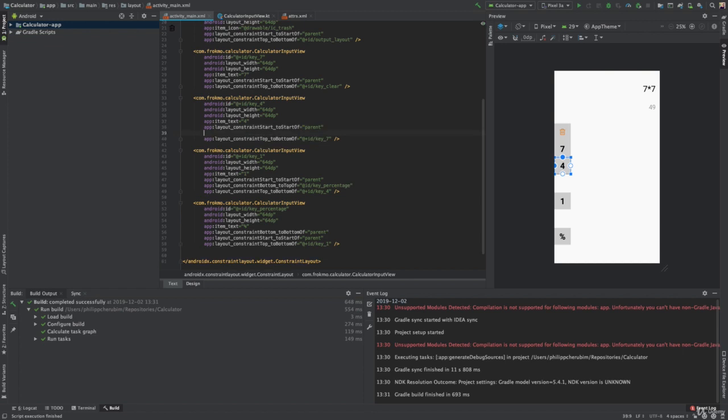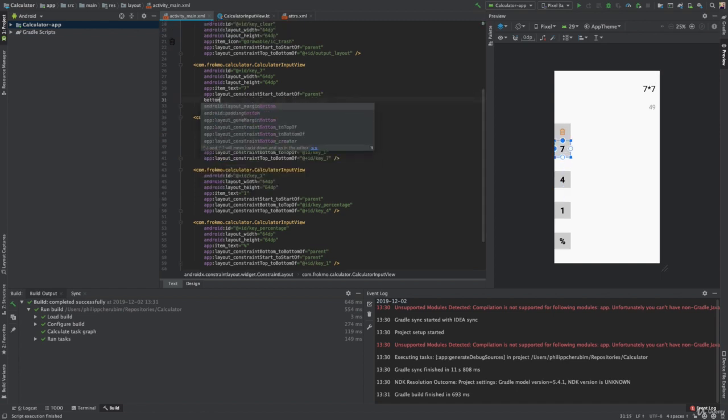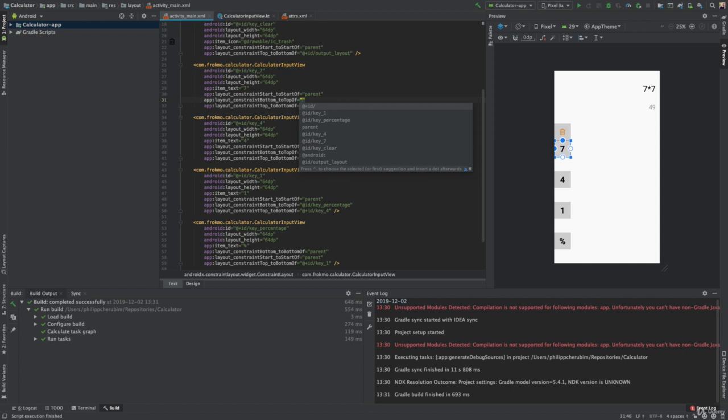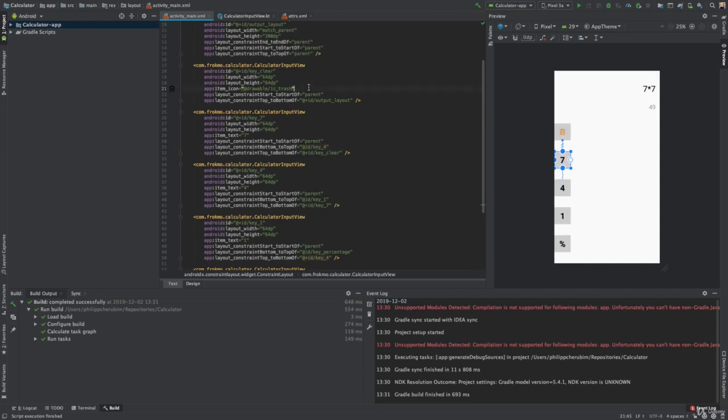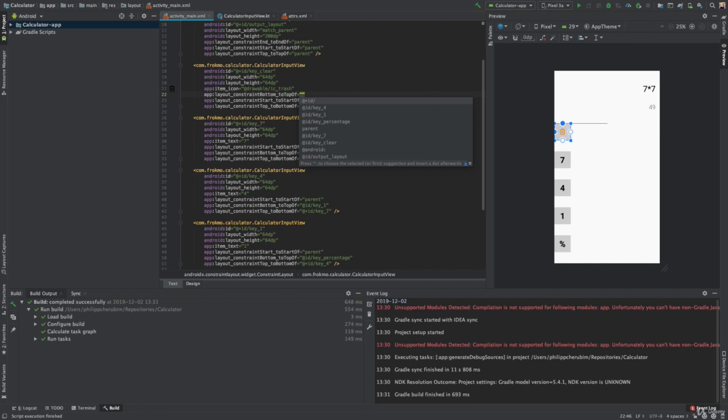Same for here. The bottom should be to the top of key 1. Bottom to top of key 4. Bottom to top of key 7. So now you can see it's centered right here.